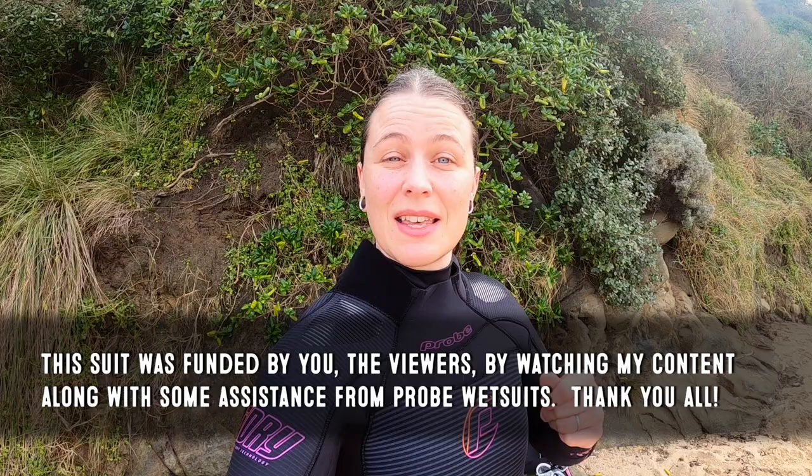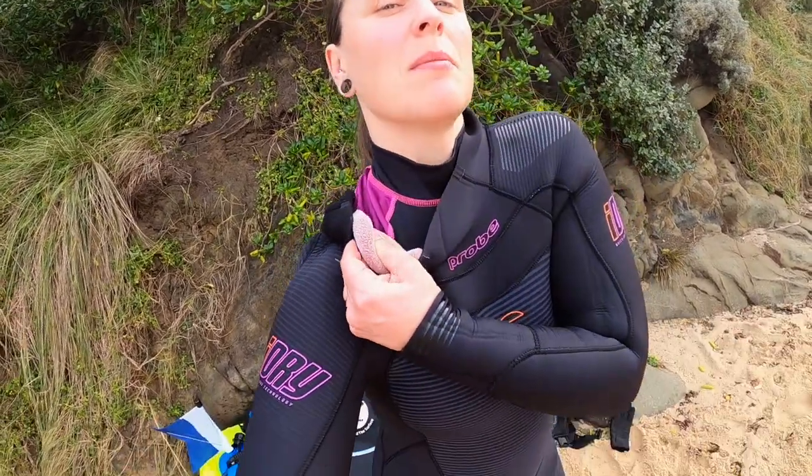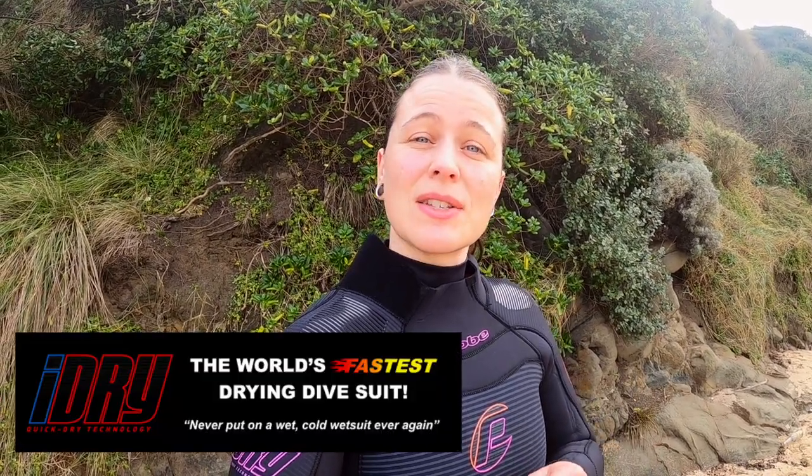There is one bit of kit that I did miss — I need to talk about this suit that I am wearing today. This is really special to me. This wetsuit is by an Australian company called Probe Wetsuits. This is a 7mm semi-dry suit, part of their iDry range. I reached out to Probe and explained that I was saving up for a winter wetsuit to provide diving content for you guys, and they graciously helped me out a little bit in obtaining and purchasing this suit — so thank you very much to Probe for that. The thing I really like about this suit is the fleecy lining. If you can see that pinkish stuff on the inside, that is a lovely fleecy lining and it is rapid drying — known as the world's fastest drying wetsuit. They've got tests where they basically hosed it down, completely drenched it, and within seconds you could actually see the water draining out of that fleece. So if you're doing multiple dives a day you're not hopping into a soggy cold suit, which for me is super important because the water is always cold where I live. I cannot wait to give this a test dive today.